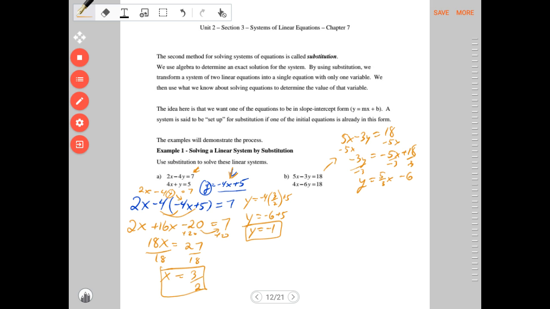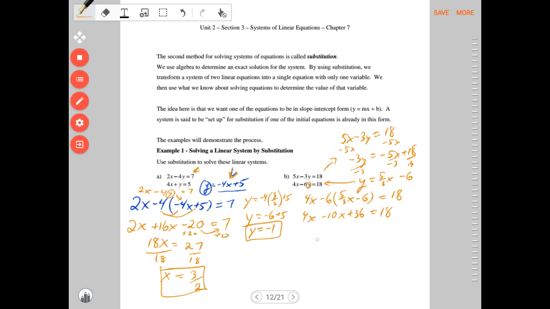Okay, so now we're going to take this y value, we're going to substitute it into the other equation. So I get 4x minus 6. Now I'm subbing out the y, right, because that y equals this y. So that y equals 5/3 x minus 6. Okay, and that's supposed to equal 18. Okay, so carry through. So -6 times 5/3. So that's going to be -10x. Okay, good. And then -6 times -6 is positive 36 equals 18.